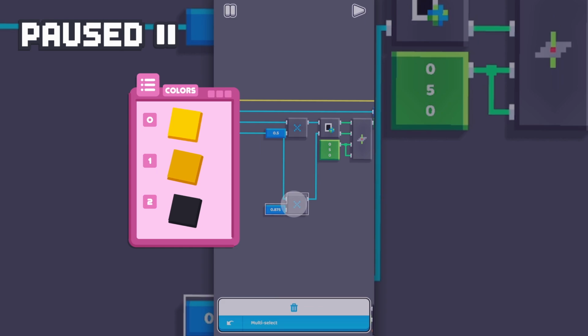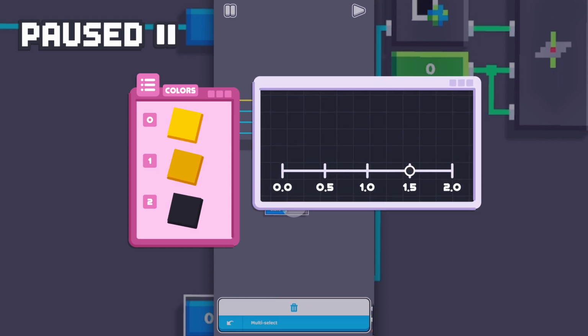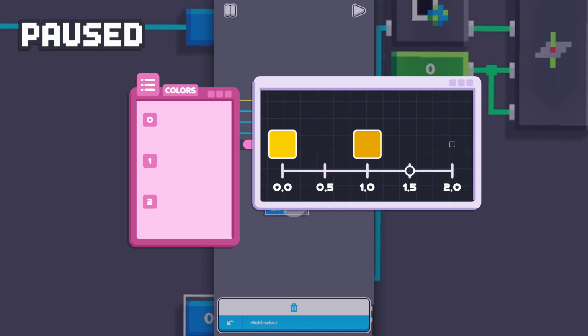Say that there are 3 blocks. That means the midpoint would be 1.5. However, that is not going to actually work. Since list items always start from 0, that means 2 items will be at the left side, and that is not centered properly. That is why we subtract that value by 0.5 to become 1. The first item is 1 unit to the left, the second item is at the middle, and the third item is 1 unit to the right.